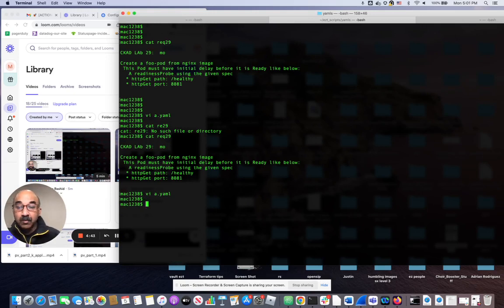All right, everybody. This is part 2 of the readiness probe container in a pod CKAD Lab. When we left off in the first video, we were struggling to get the right code in the container section for the readiness probe. Our requirement was that the container would be considered ready if you can reach this path on this port on yourself on the container. So we couldn't find a good example of this on the Kubernetes website.